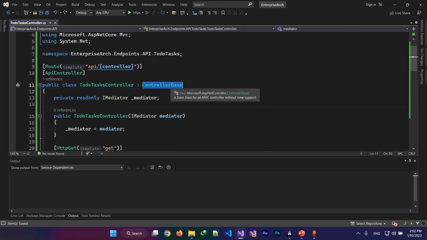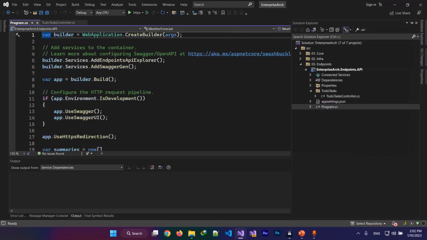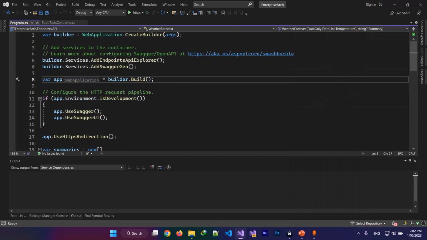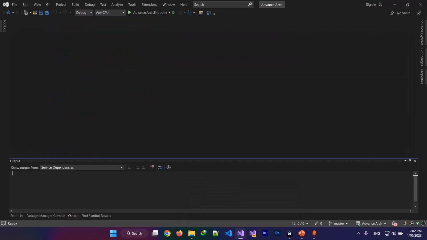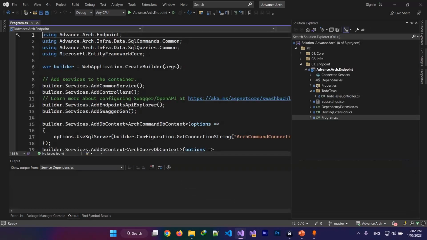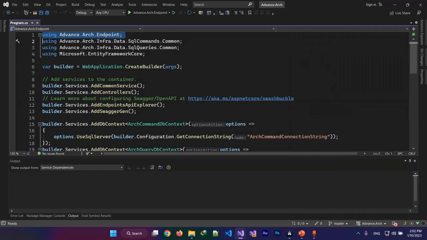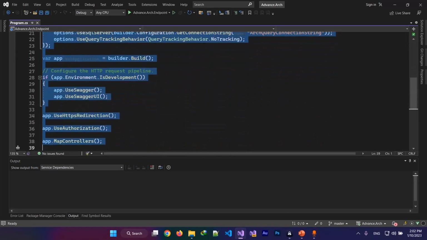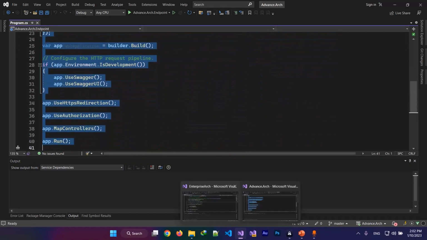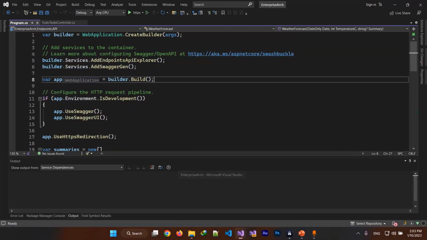I will show you at the end of the video some samples for your enterprise application and some libraries that are open source on GitHub. Okay, on the program I have to configure my application, so let's configure. I'm going to go to my advanced arch project, and on program I'm going to copy all the stuff and put it in my enterprise application.